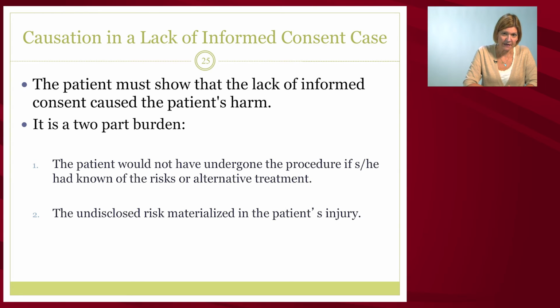To determine the first aspect, the court uses an objective standard. In other words, would a reasonable person in the plaintiff's position have refused the treatment had he been informed of the undisclosed risk? So, applying this test to the Crispin case, the jury would consider whether a reasonable person who was being treated for gum recession and root exposure would have undergone a tissue graft procedure if he had known that the dentist may intraoperatively decide that a flap procedure is the appropriate course and that not all flap procedures succeed and may result in a later graft being necessitated. Maybe. I think yes.